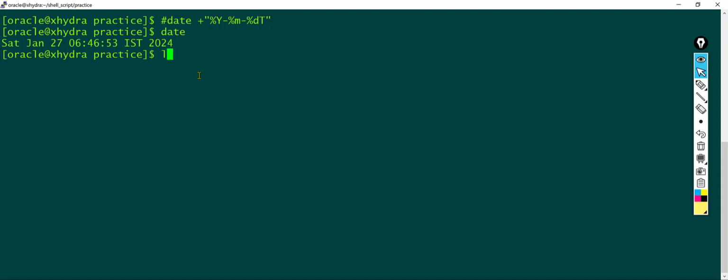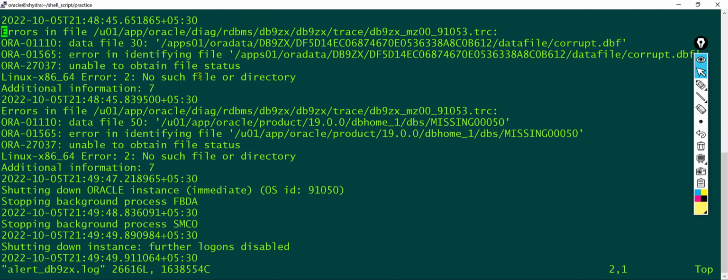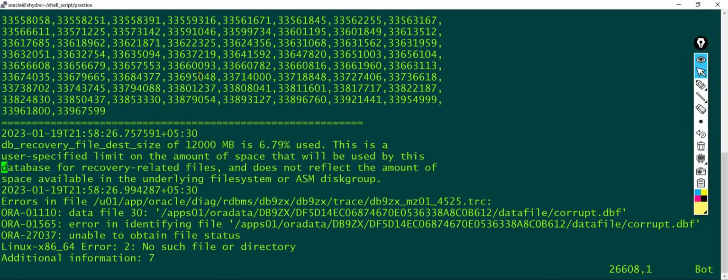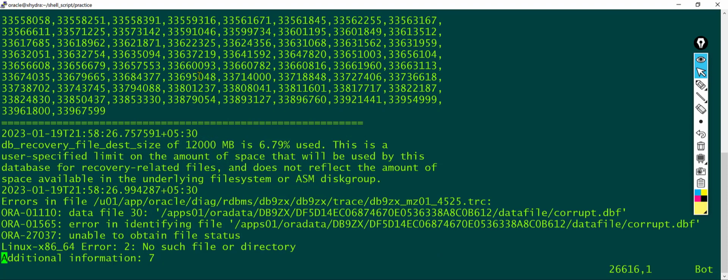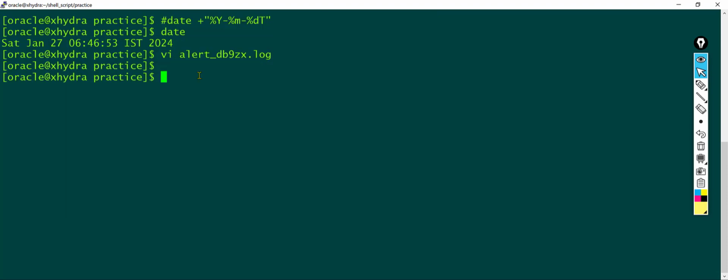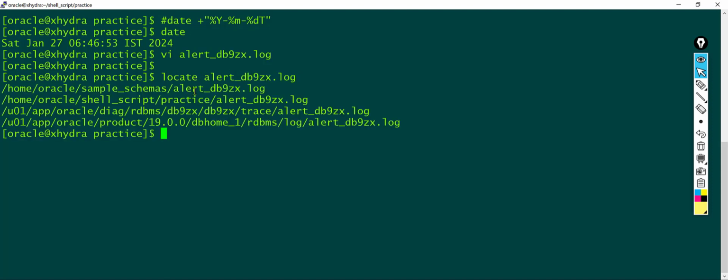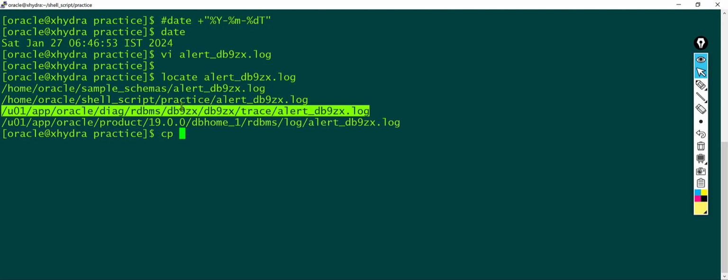When I check the alert log, this is too old, so I will copy the recent alert log to the current directory.